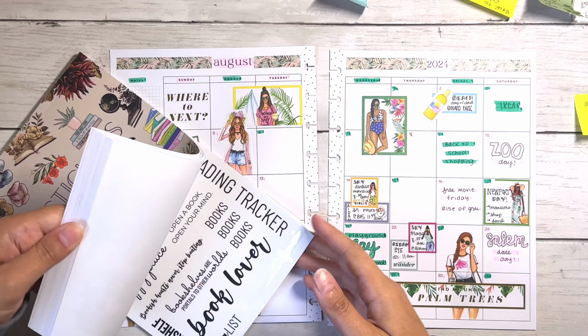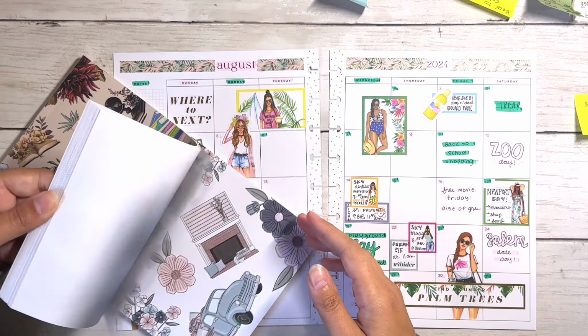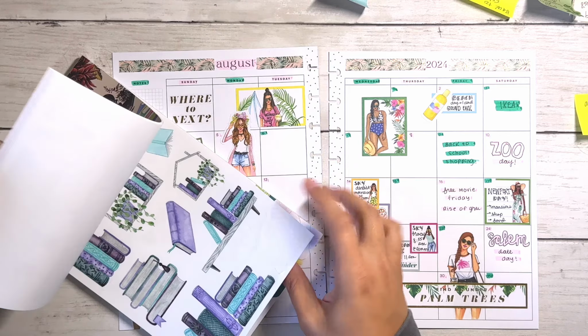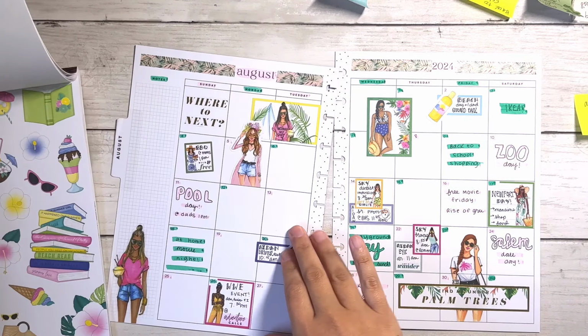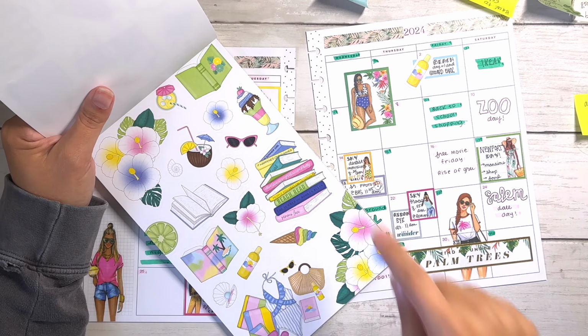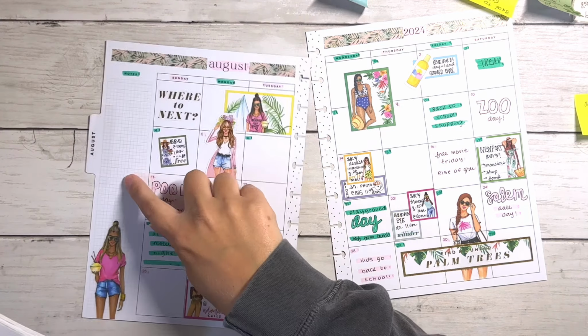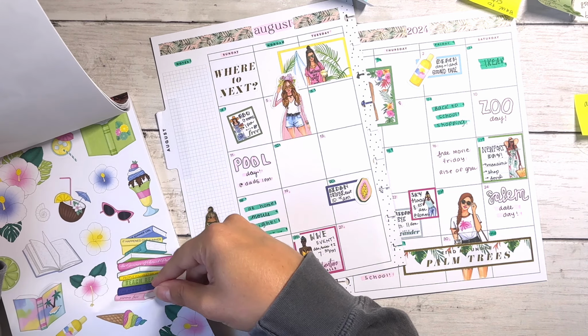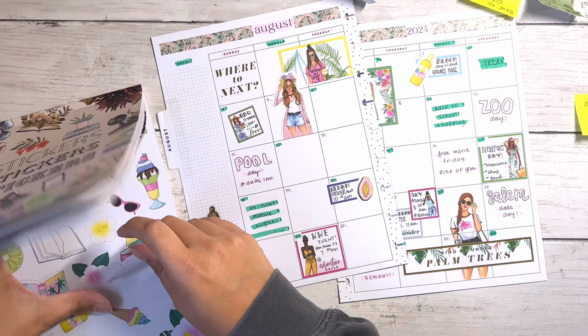And now we're gonna add some book stickers to this. I kind of love this one. I feel like this one could probably go over here. So let's do that. I don't want to do too many clear stickers, so we're going to stay clear of those.